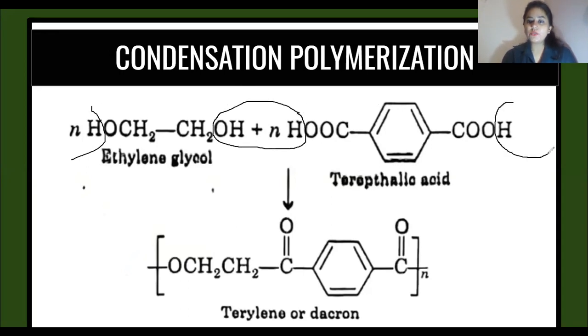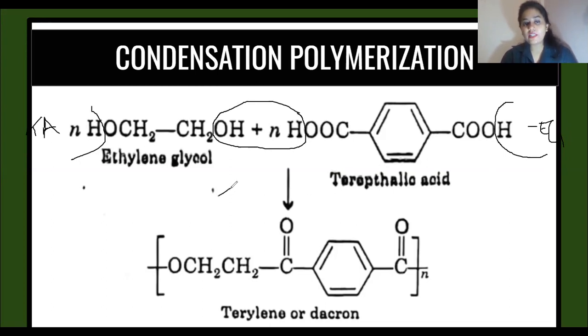So what generally occurs is that, when this indicates the bond, there will again be an ethylene glycol group here, and again terephthalic acid here. So the chains are extending on both sides of the groups. I've just taken a chunk of it to explain. Ethylene glycol will release one of its hydrogens, and terephthalic acid will release its OH. So the middle part is releasing H2O, which is nothing but water.